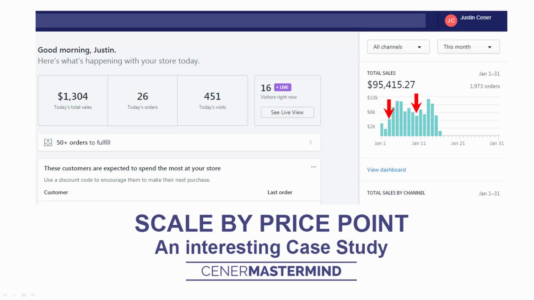So this is a very interesting case study here showing the implementation of scale by price point and really showing why you'd want to jump into this pretty quickly. And scale by price point, again, it's independent of your ads. You're not changing anything on your ads, and in fact, it's done in conjunction with your other scaling strategies. So you're likely going to be spending more on ads. You're likely going to be sending more traffic, right? You're sending it to a product that is already in demand and has made sales. You're just hoping that your price point is still reasonable. And if it is, you're going to see some real nice results.